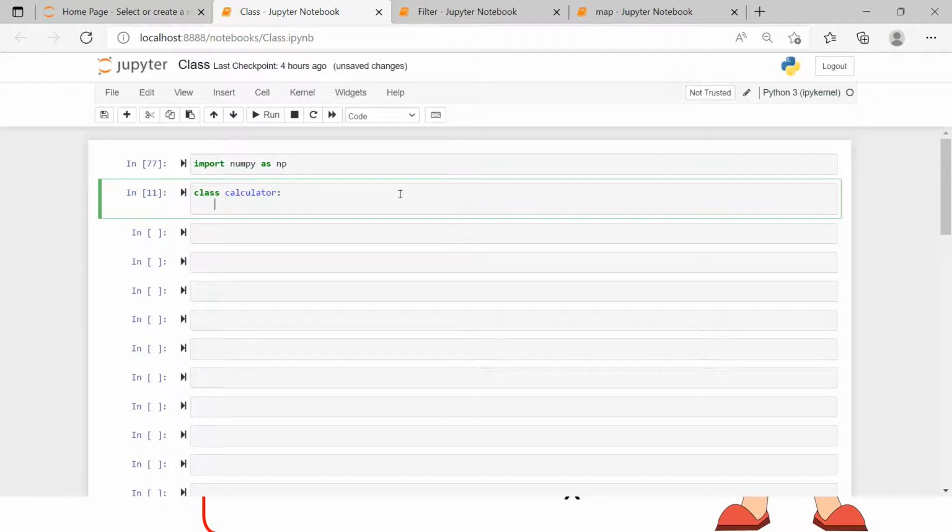Now you're going to define the properties, right? So for that you're going to say def, and this is the default thing which you're going to use for now, and later on we will see what the other things are. So this is the init method, we can say, and in this you're going to use self. This is the default thing with Python, and I will explain what it is exactly.